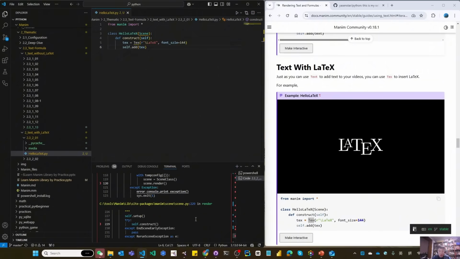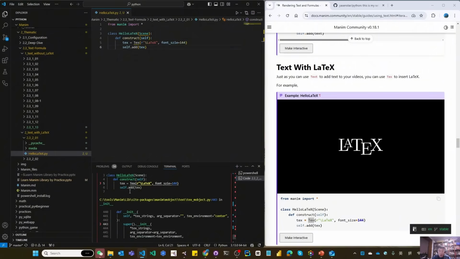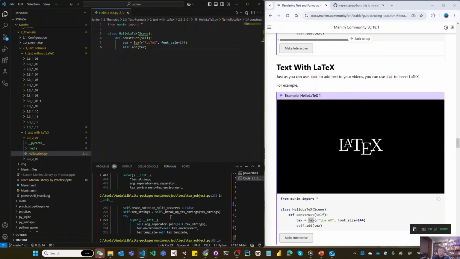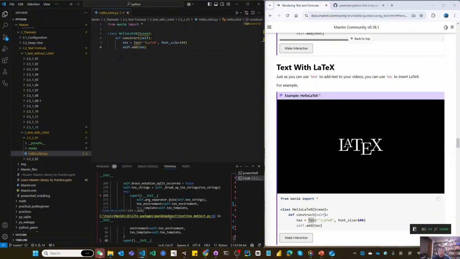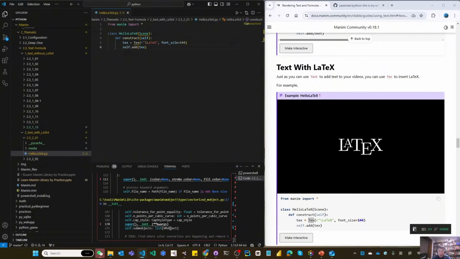Find it in render, construct here. Then initial text, super initial, process keywords.